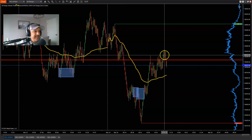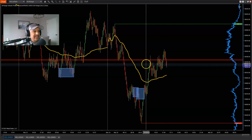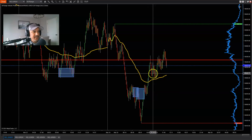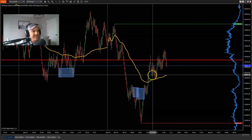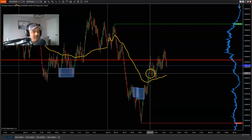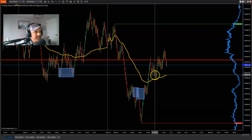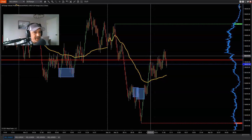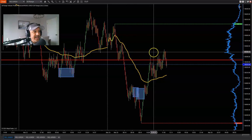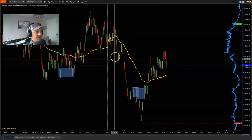tested, but you can see when they came back to it, what did they do? They rejected it and pushed it away from it again. So lots of times what happens if you take a resistance or support entry, you could get into a nice move, but you have to understand and pay close attention to price action. If it starts to turn around and you start to see bullish momentum back to the upside, you may want to think about going ahead and closing your position, because more than likely they're going to run that area where you got into that trade, in this case from resistance, and test higher areas where the move started originally as it was swinging to the downside.